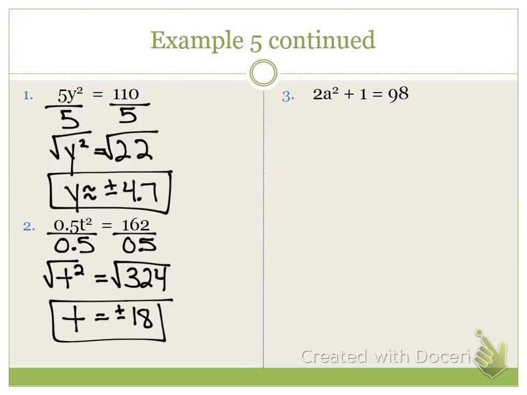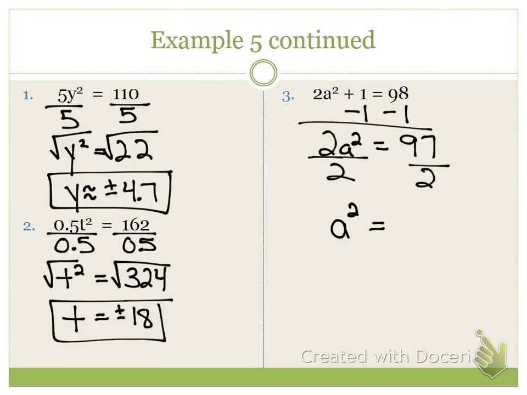All right, look at number 3 now. Okay, now this is almost like a 3-step. Because what do you think you do first? Subtract 1, and then divide everything, and then take the square root. Go ahead and try that one. So we do what to both sides first? Subtract 1 from both sides. 2a squared equals 97. Divide everything by 2. A squared equals 48.5. Boy, it would have been nice if that was 49, right? Yeah. It would have been an even answer.